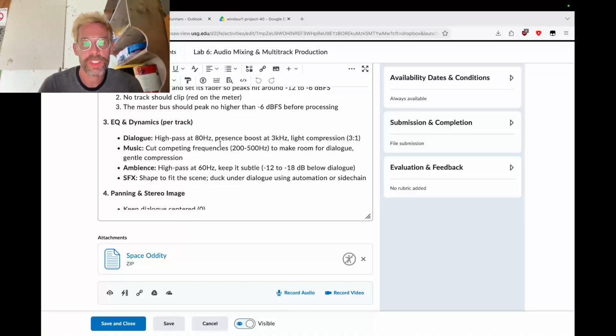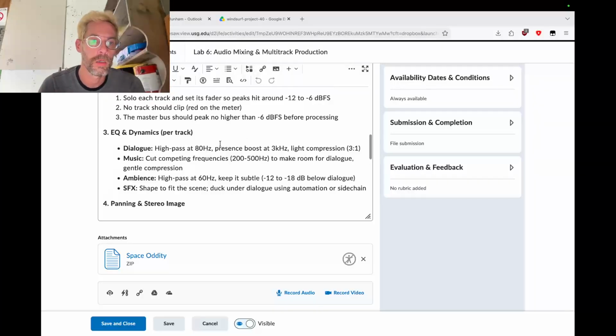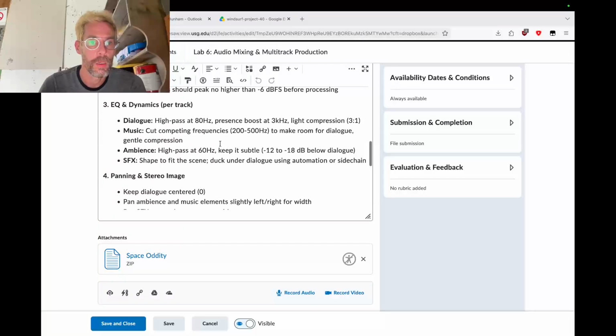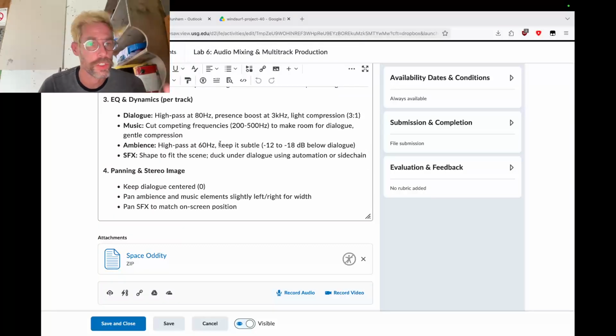So obviously I'm not working through each of the tracks. You'll need to do all of this more methodically, including steps 1 and 2. So step 3, I'm going to just show you the processes. You'll need to do this for each of the tracks. So I'll show you a couple examples of how this works.